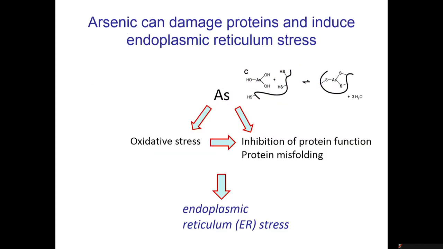As Chris already alluded to, there is still a lot of controversy about what actually causes arsenic to have all these bad effects in our organs. One potential mechanism for arsenic to have this very pleiotropic effect is that it's a proteotoxicant. Essentially, it leads to protein misfolding. Arsenic can interact with sulfhydryl groups of a protein. As you can imagine, when you disrupt these sulfhydryl bonds, that can lead to protein misfolding.